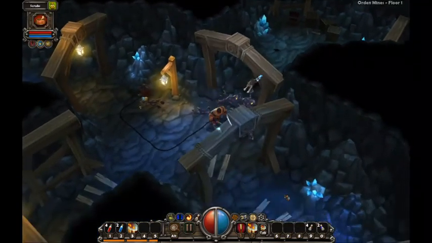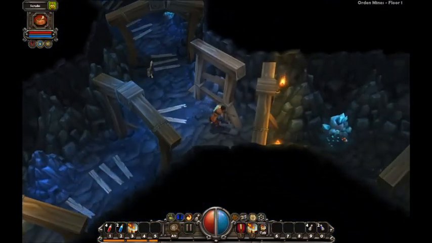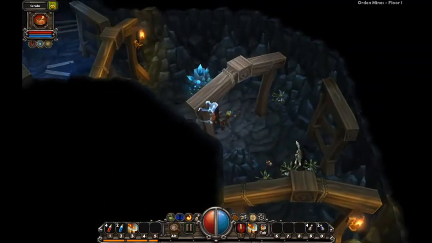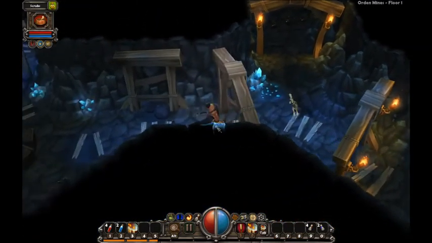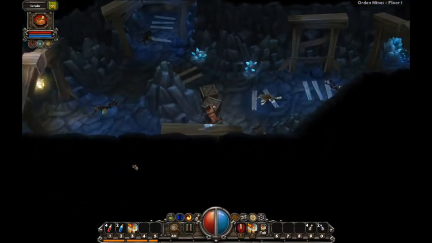Alright, so we need to go find Brink. Did we miss him over here somewhere? Let's run back this way. Oop, a wobbly hatchet. We'll pick that up because we can probably sell that later. So let's go ahead and head down this left platform. Oops, blew ourselves up there. Oh, we already did all this.